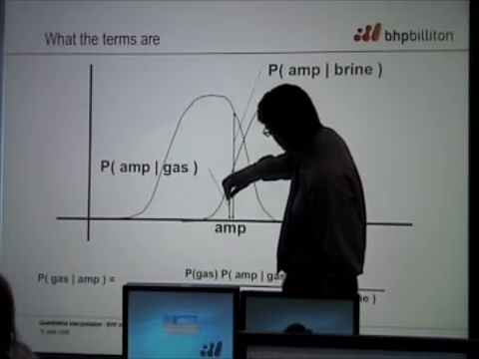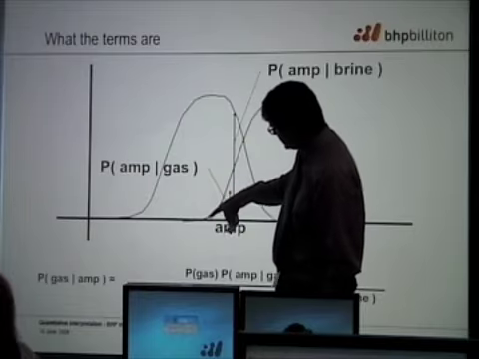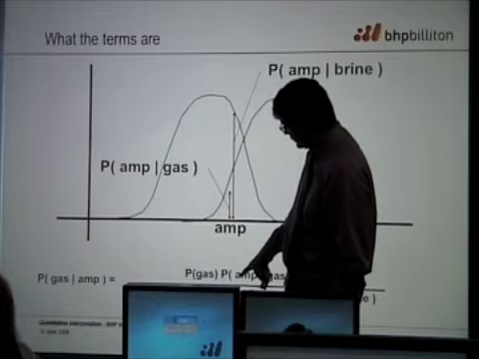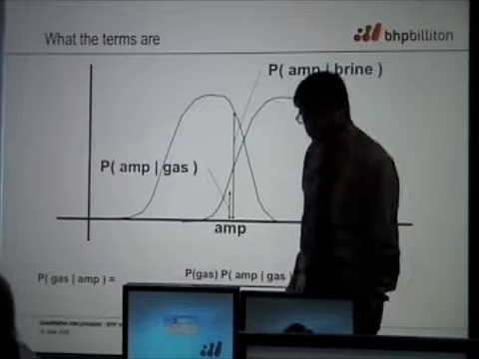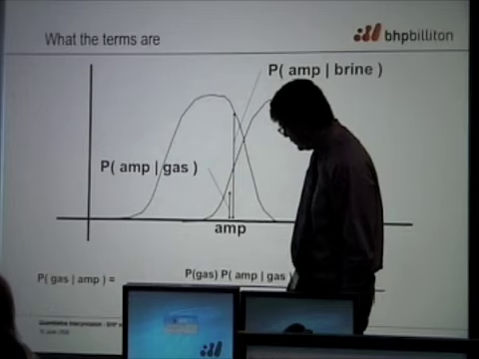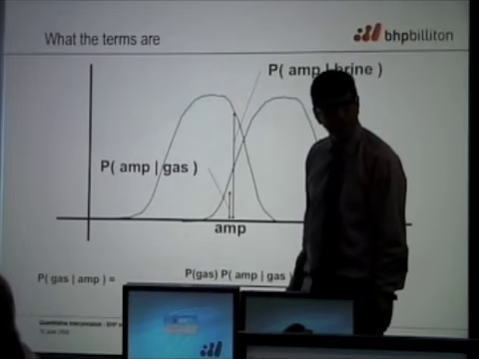And as we move out here, where the height of the gas goes to 0, we have 0 in the numerator and this big number in the denominator, so you get 0.